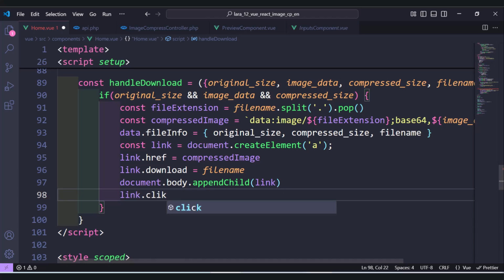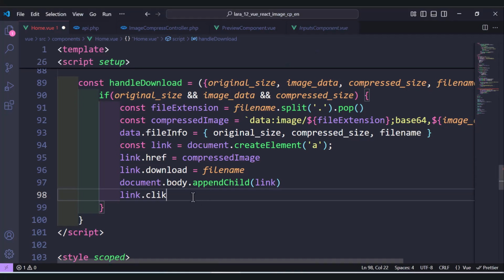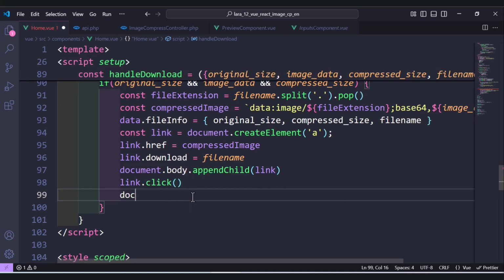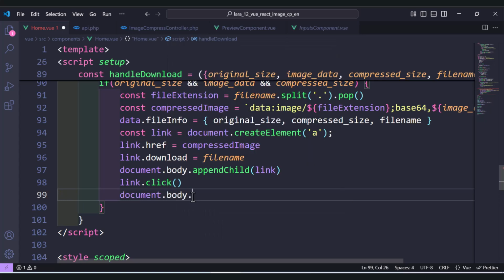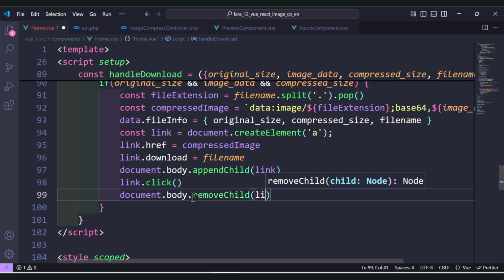So you will not, as I have done here, click on the link to download, but it will be downloaded automatically. That's why we use link.click here. And finally we use document.body.removeChild, and we remove child, which is the link. Okay, that's all.